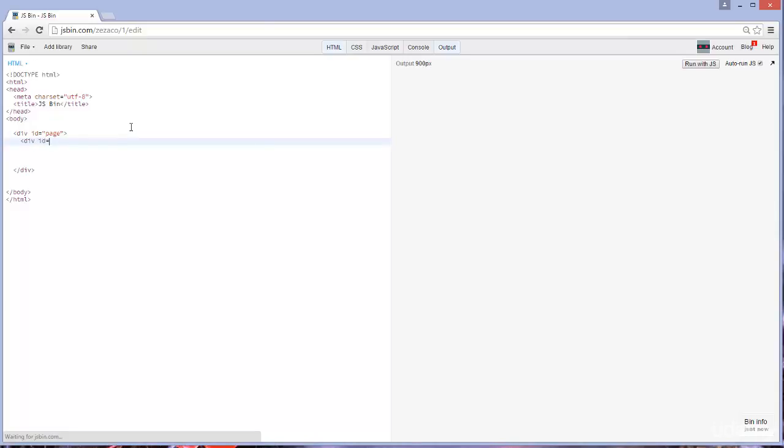And we're going to make this ID equal to header page, and then the next thing we're going to do is close off that div tag, because we always should close off our div tags, and I always like to do it right away. Also, we need to make sure that our spacing is correct. So we've got our header page, and then we're going to add in yet another div tag.